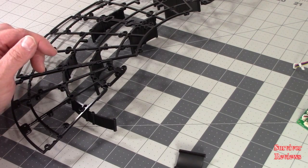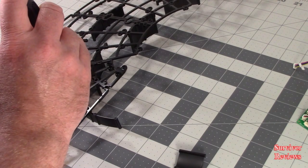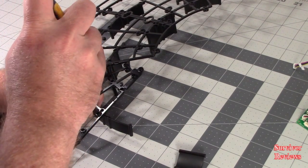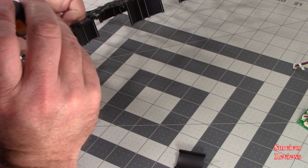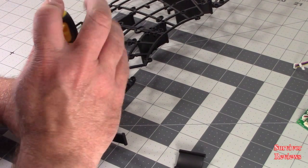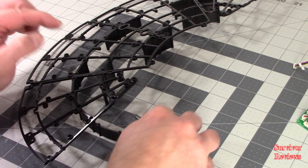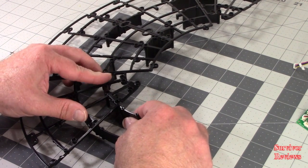That one went in fairly well. Let's see if I can get this one in. There we go, that one's solid. I think this one here can go in a little bit more. Could, and it did. Alright, next we come up here to this one, and apparently this one is going to go in right here, right like this.